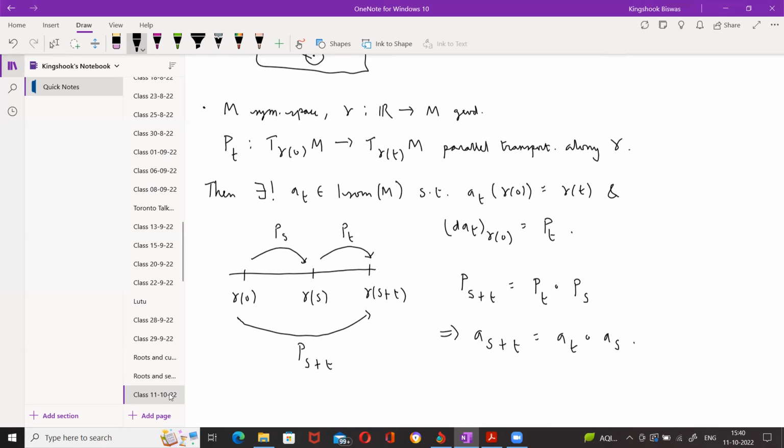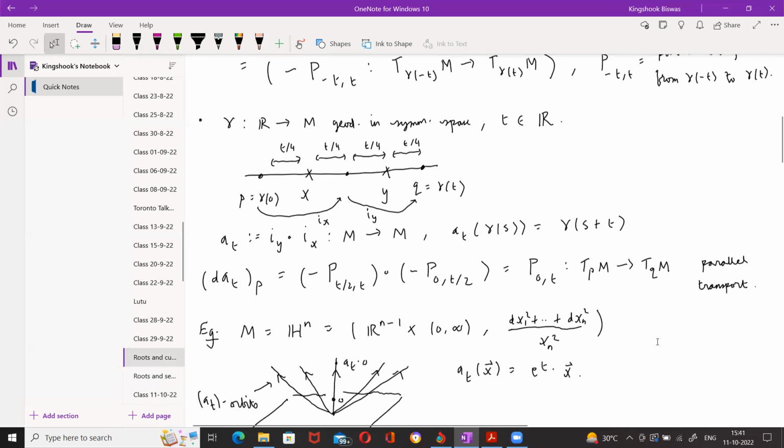So basically what we're doing is we have these parallel transport maps between the tangent spaces along the geodesic. Those extend to isometries of the whole manifold. And because parallel transports form a group in a sense, the corresponding isometries form a one parameter group. So this gives us a one parameter group A_T along any geodesic, which preserves the geodesic.